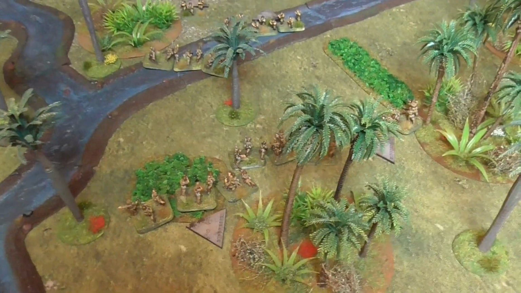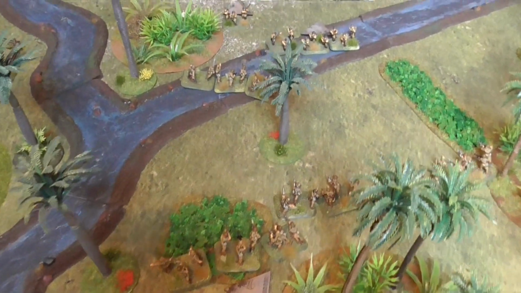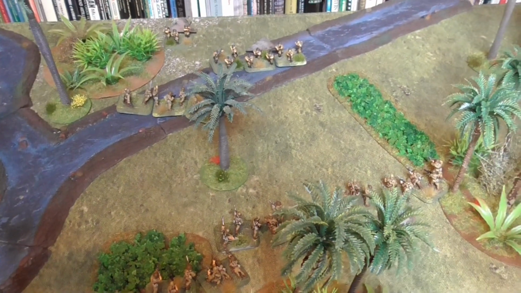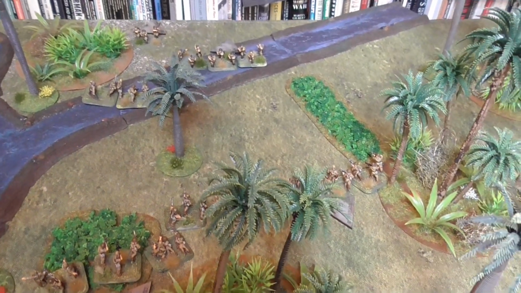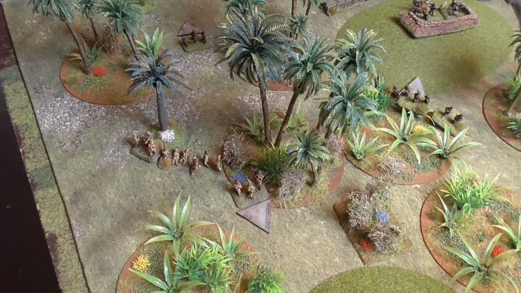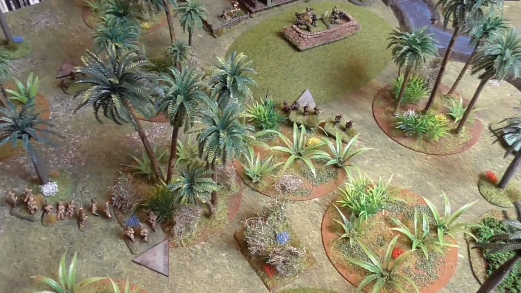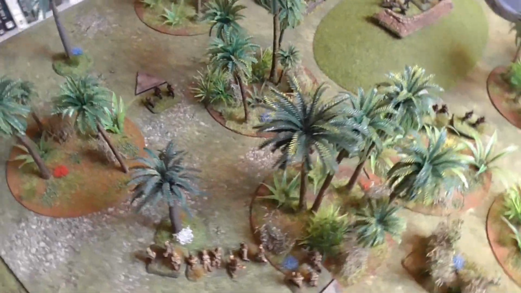In the centre of the table, the Japanese have made a great movement forward. They're now trying to open this gap that is appearing in the Dogra defence. Can the Dogras hold on? The weight of the Japanese attack seems to say not. Meanwhile, on the left flank, the Japanese have almost cleared out the entire defence here. They've not only pushed one unit back, but pretty much destroyed another.